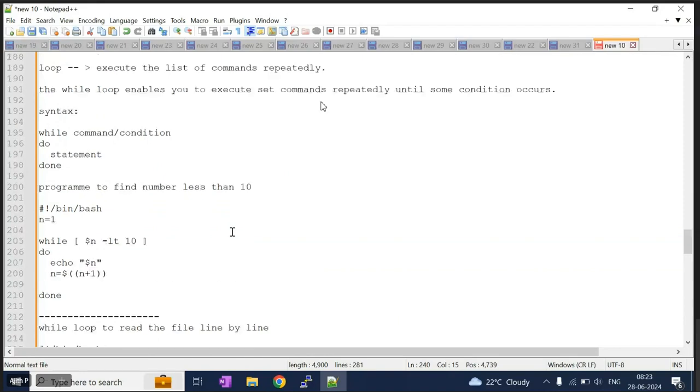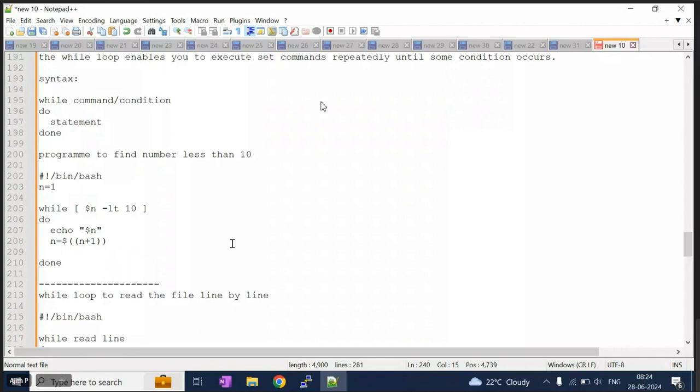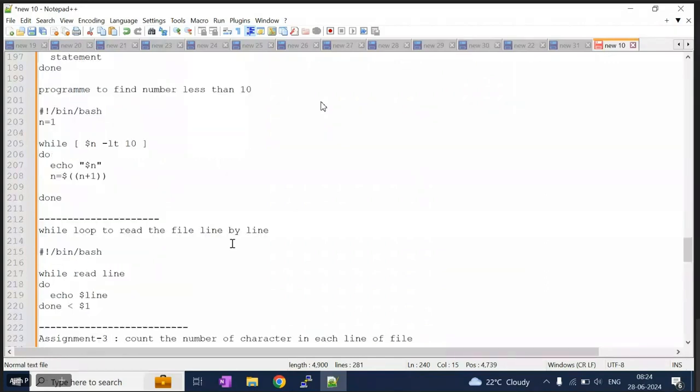So try all this program, write it yourself. You might face some syntax errors. Since I know where to give space and where to give the exact inputs, I am not getting any errors. Since you are doing it for the first time, you might face errors. That's how you need to learn.